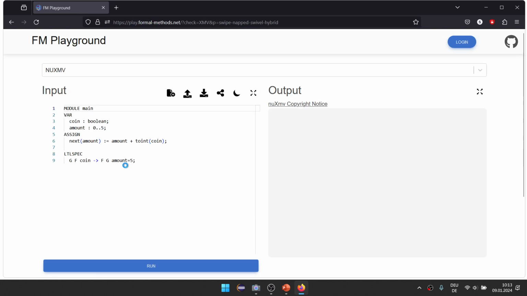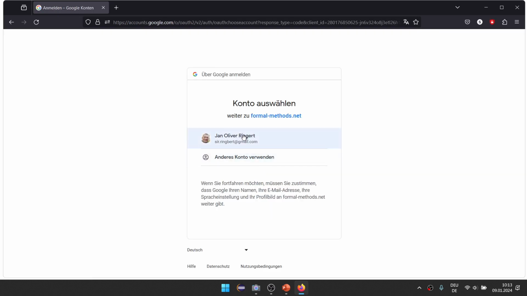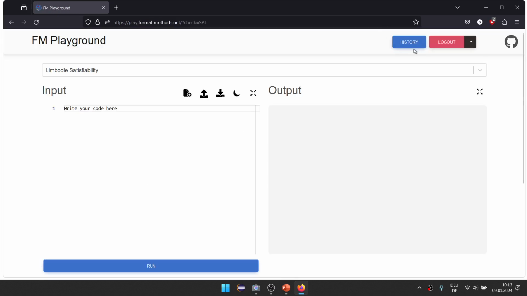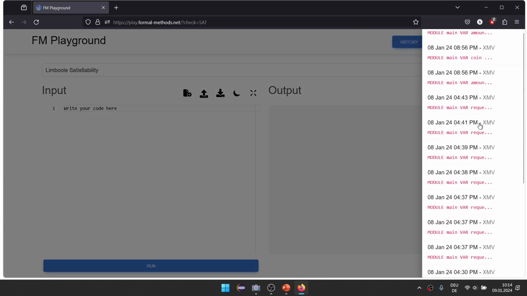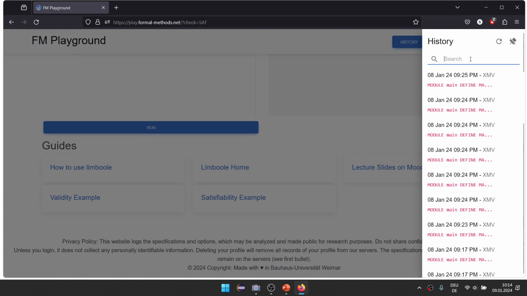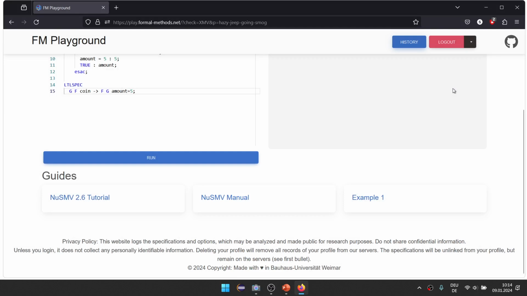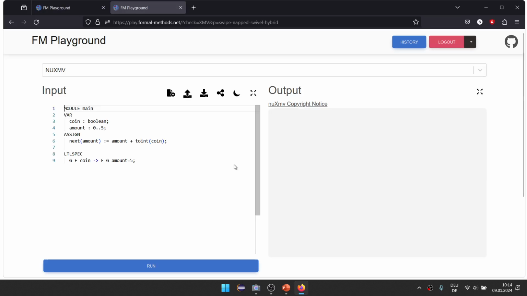There's one thing. So Shoaib has been working on nice features of the playground. I don't know who has seen it. There's a login feature now. So you could log in with GitHub or Google. And then the nice thing is that you have a history. So you can see all your specs that you've been working on, and you can also search. See, do we find the coin one? So they only appear here after you executed them. So the permalink one, that's another one because I didn't execute it yet. That's why it's not in my history.